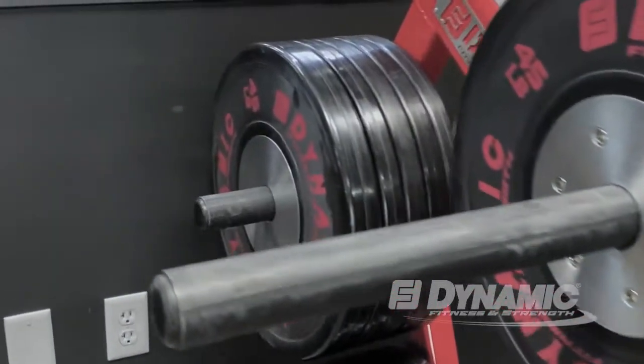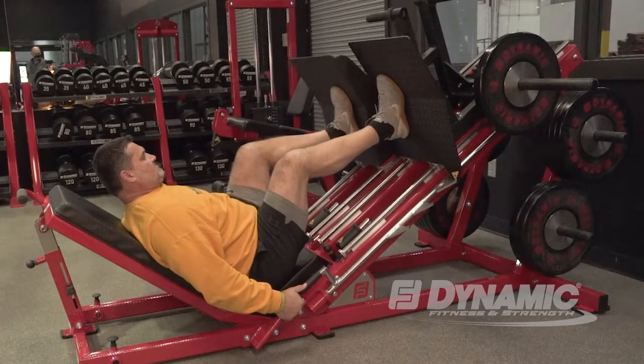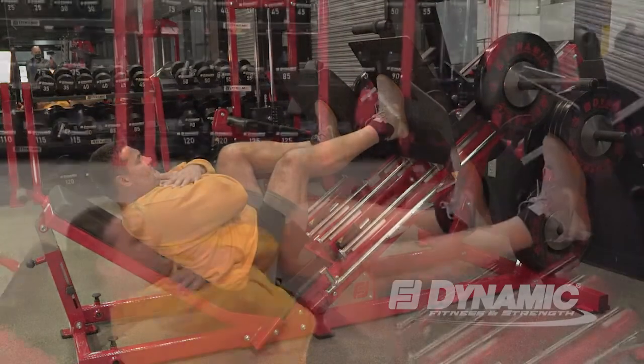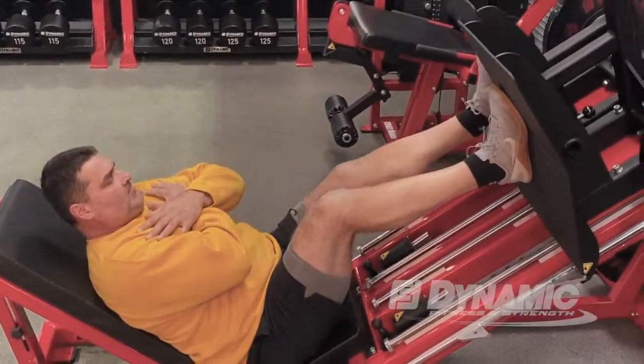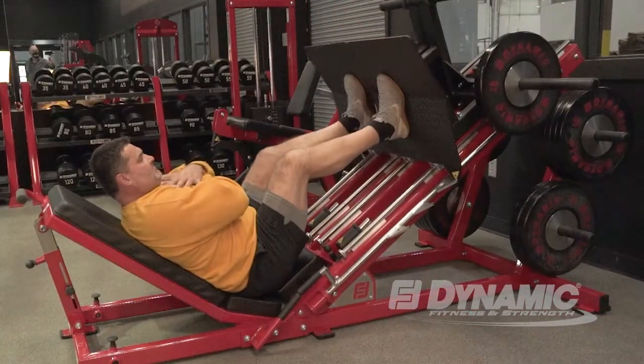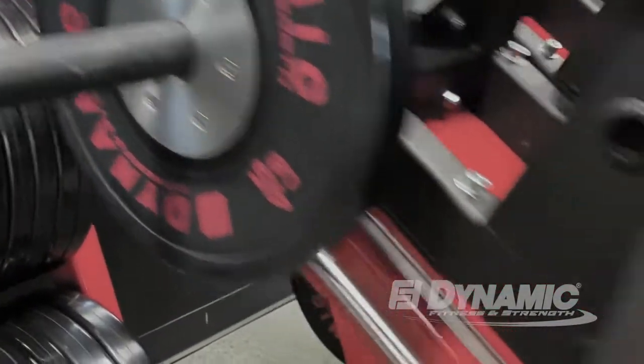Again, generally this would be working more quad. And I also recommend, depending on your mobility, when I'm narrow, I try to keep my toes straight ahead. When I go wide to open up the hip, I'll generally open the toe up to a 30-degree angle.